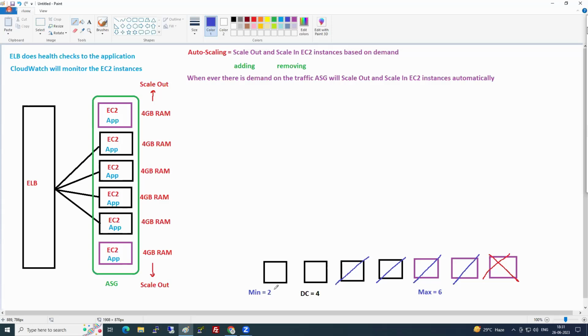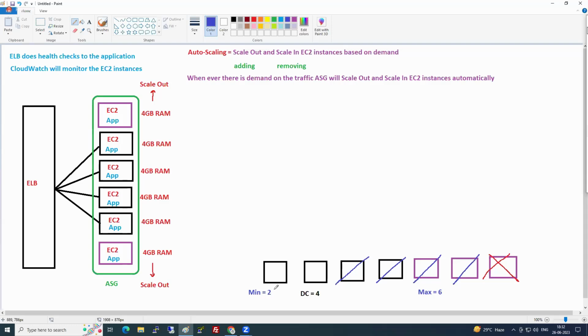If the load is very low, it will not go below the minimum. So minimum is your border and maximum is your border. In between you have desired capacity. Desired capacity will get changed. Initially you put 4. Now how many are there? 2 only. So that will get changed completely.